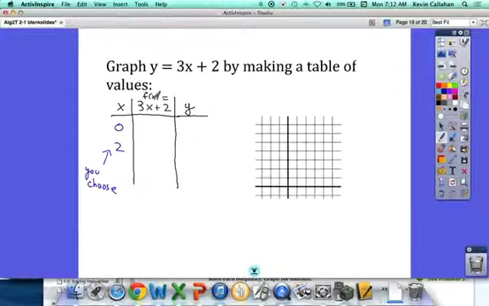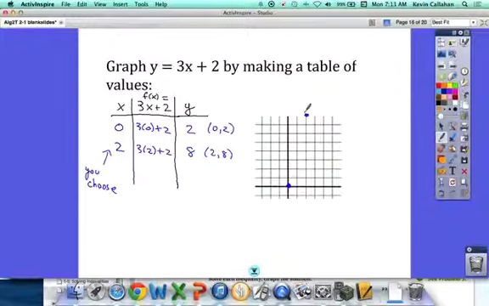So in the second column, f of x equals 3x plus 2, that's the f of x or y, also known in this book as the function rule. You can plug in 3 times 0 plus 2, which is 2. And 3 times 2 plus 2, which is 8. So that gives us 2 points to plot, 0, 2, and 2, 8. So let me plot those points, 0, 2, and 2, 8.